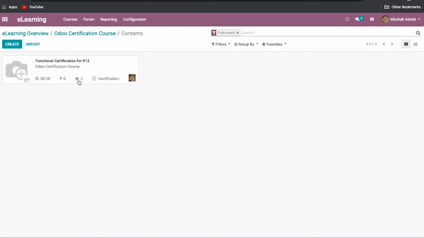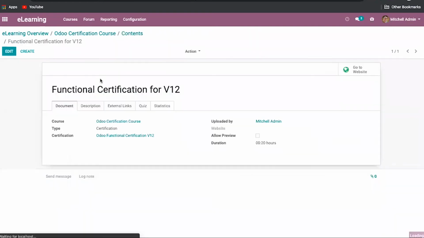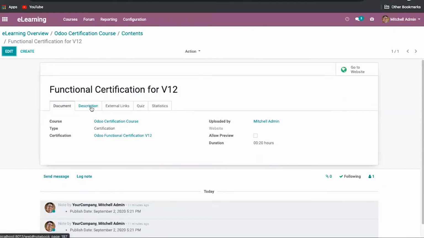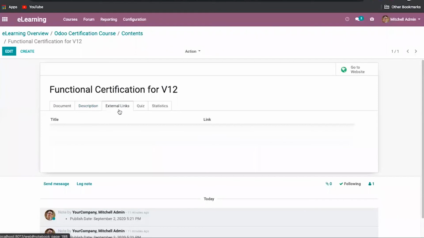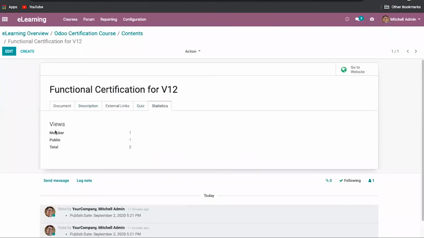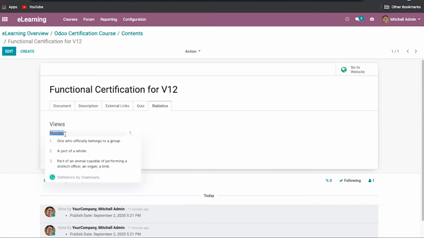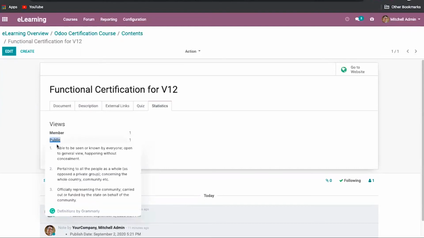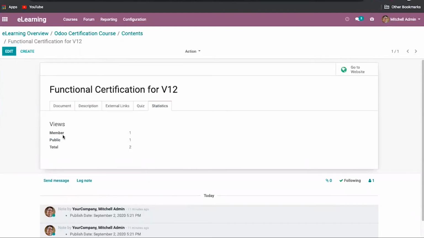Then how many have viewed this one. If you click on that, it will redirect you, and you can find the statistics here, such as the views, members, and public. The members are the registered candidates, the public is the website portal users, and the total is the combination of members plus public.